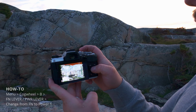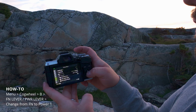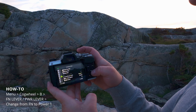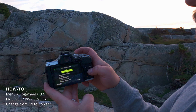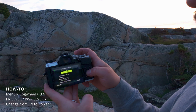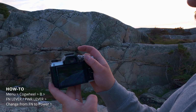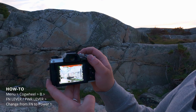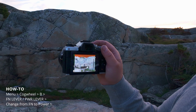How you do it is basically go to the menu, go down to the cogwheel over here, go down to B, function lever / power lever, and change this from function down to power 1. That way you can turn the camera off and on with your thumb, making it easier to hold and operate it with just one hand.